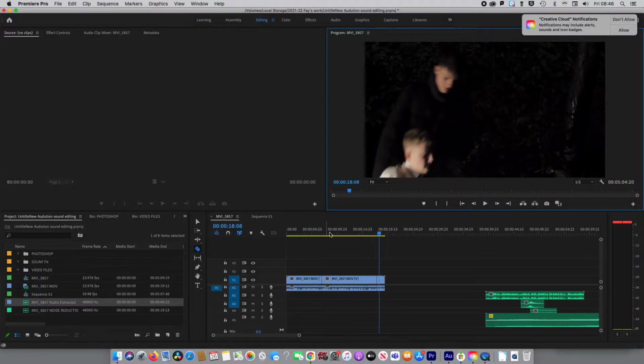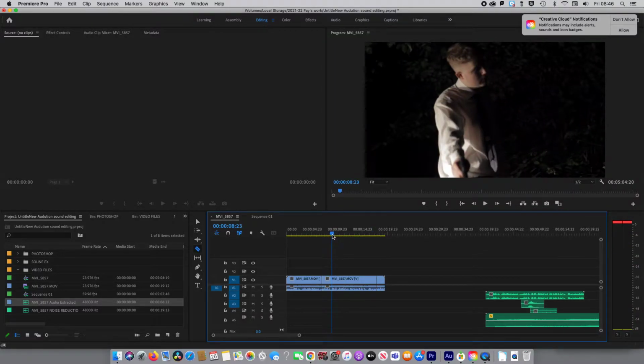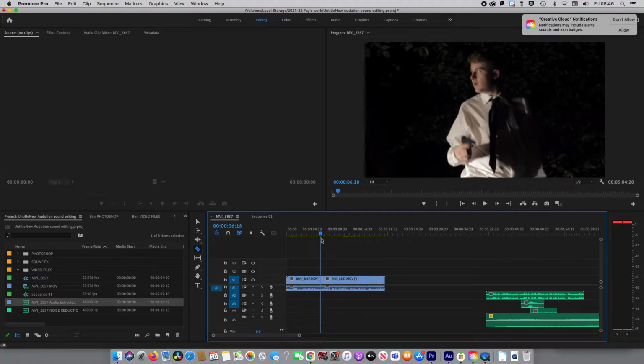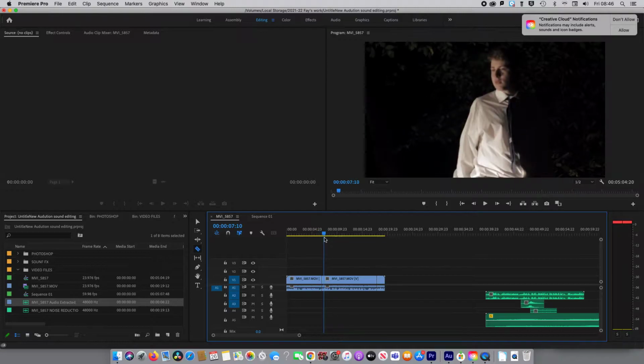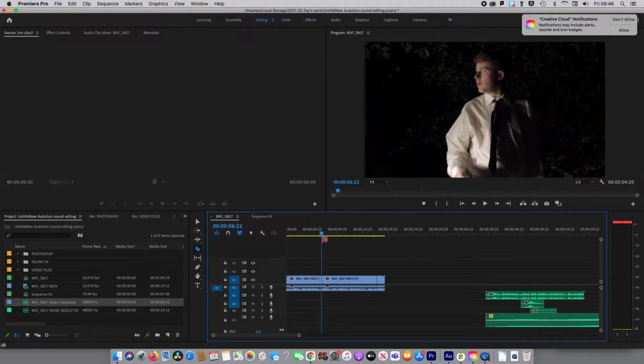£200? Okay, so there's quite a lot of background noise. The voice is actually quite loud. It's been fairly well recorded, but there's a lot of background noise. So to try and remove some of that noise of traffic and things, what we're going to do is open it up in Audition. So what you need to do first of all is select the clip.